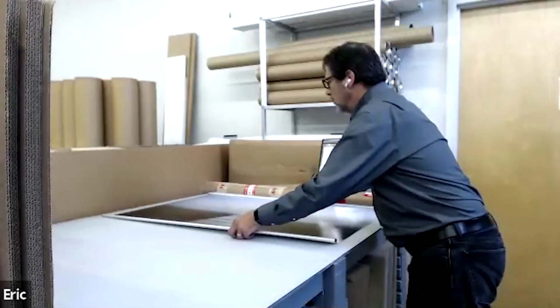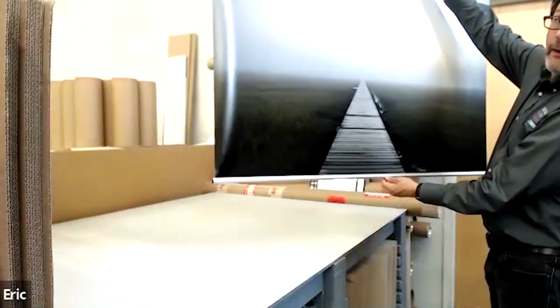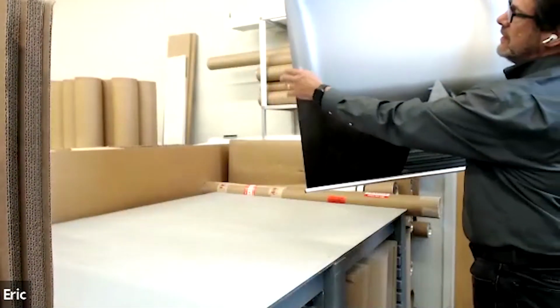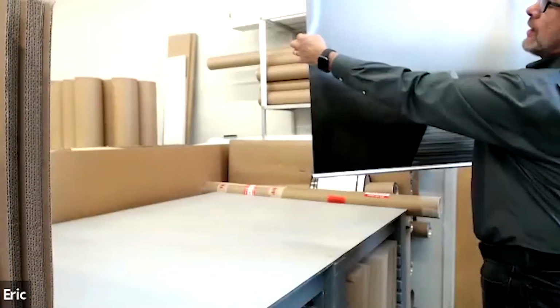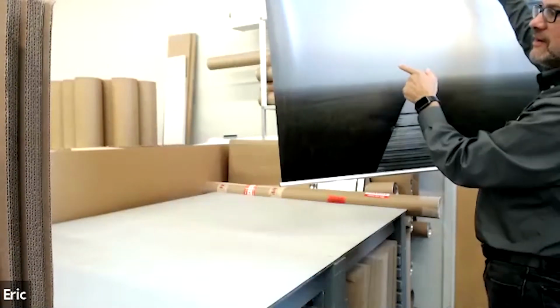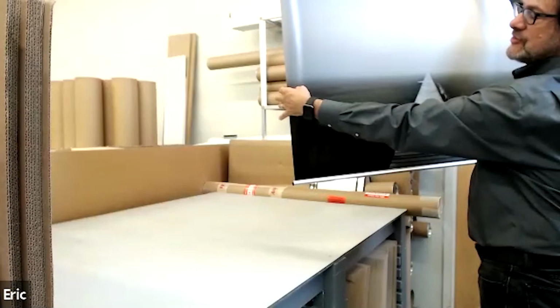So again, what it's doing, I don't know if you need to see how it hangs or what it looks like. I will tell you, if you're using a very curly fine art paper, you are going to get this slight curl on the edge. So again, trade-offs, right? Very economical, easy way to hang something. You might get a little bowing on the outside edge, okay?